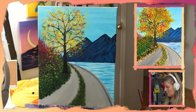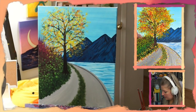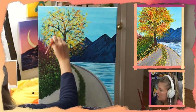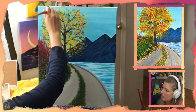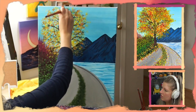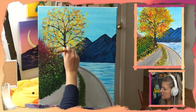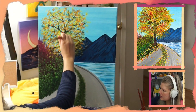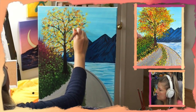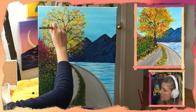This is even pretty just without the red too, if I can be honest. The red will be nice to add, but these three colors are very nice together. I'm going to do one more once around with orange just to thicken it up a little bit more. Again, I like the transparency, but I want this pretty full as well. And then we'll go in with red for the last one.